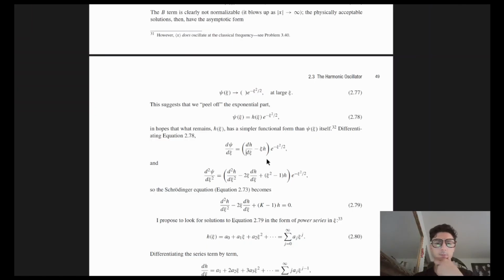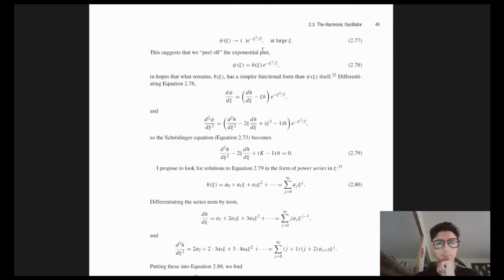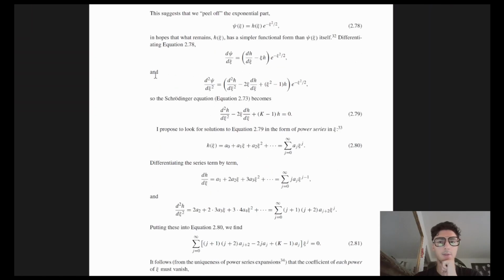Where does this minus xi h come from? I'm not sure actually. Take a derivative of this. Oh, it's because it's a product, so you do the product rule. Multiply by this, then the derivative of this, and the derivative of this spits out a xi, and then the derivative of this here multiplied by this. So this is the product rule over here. Nice. And the product rule has a minus sign in front of it because there's a minus sign here which gets pulled out when you take this derivative.